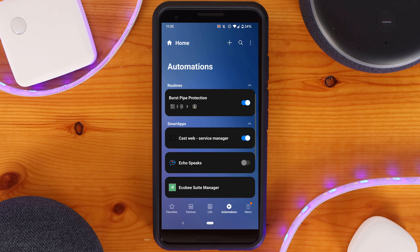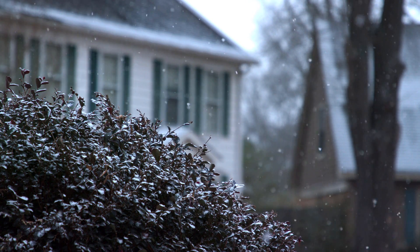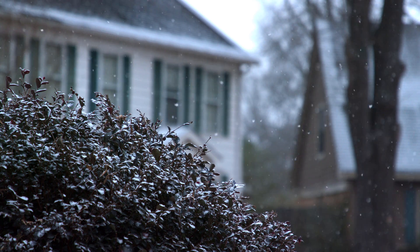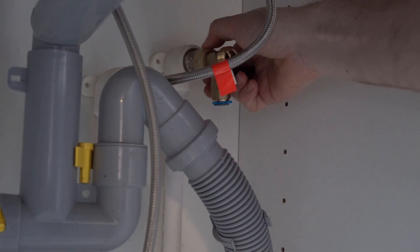As promised, here are two home automations you can set up to help prevent the possible waste of thousands — if not tens of thousands — of gallons of water, and the possible destruction of valuables and your home. The first automation will keep track of the inside temperature of your home and if it drops to an unsafe level, automatically turn your furnace on to warm the house. This is done to prevent pipes from freezing, which will ultimately cause them to burst. Typically for this to happen means the house is left unattended for a period of time when it's very cold out, meaning a burst pipe gushing water could go unnoticed for days or even weeks. A standard half-inch pipe can spill out 10,000 gallons of water in just a few hours.